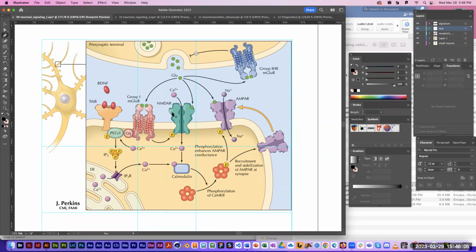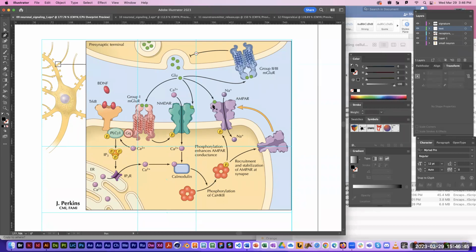Group 1 glutamate receptors, NMDAR, AMPAR, and has different kinds of downstream effects as a result of binding. This TRKB over here is not directly stimulated by glutamate, but it's involved because this group 1 glutamate receptor is actually a G protein coupled receptor. So the G protein stimulates phospholipase C gamma, which is interacting with TRKB. And then that leads to inositol triphosphate production, which has a bunch of other effects in the cell.